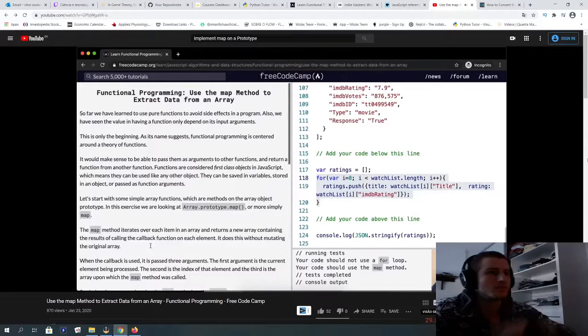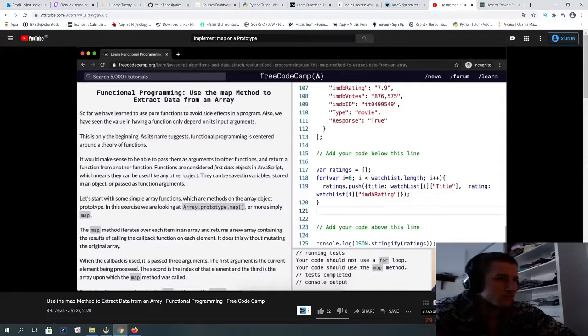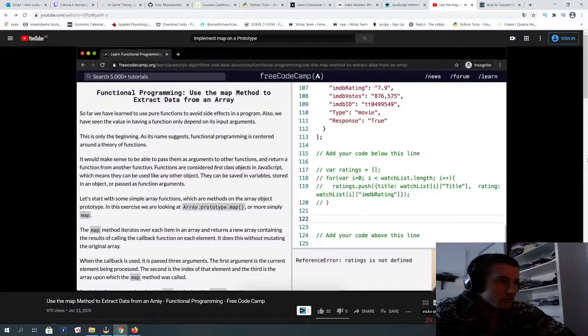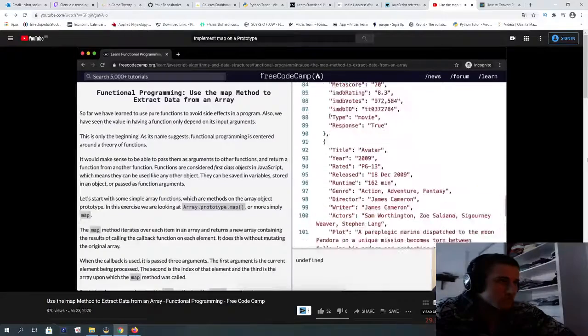So what we're really just doing now is we're refactoring. Okay, so the first thing that we're going to want to do is get rid of this for statement. We don't need that. We don't actually need ratings to be declared here. Let's just declare ratings specifically here. So we're going to say let ratings equal, and then we want to run a map, which is a function which runs on arrays.